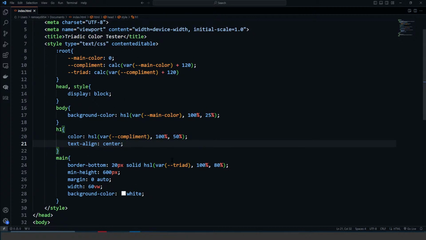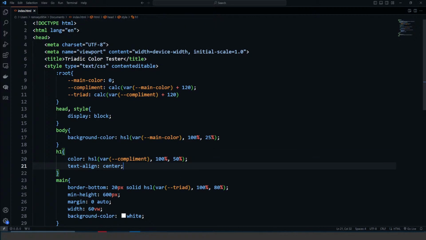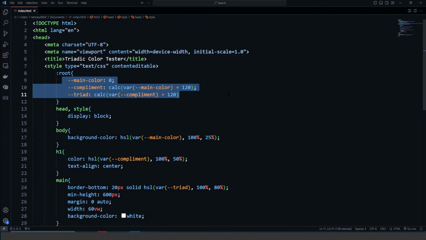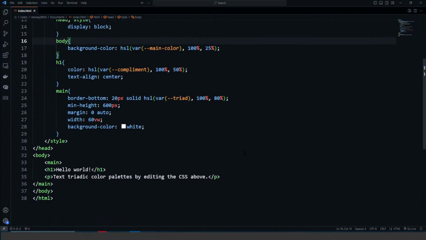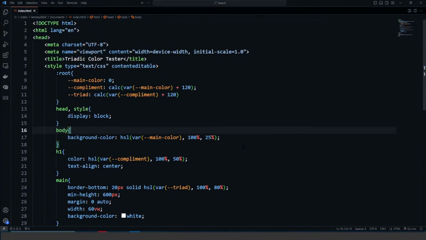But I do think one of the big things out of this is, if we're going to use HSLs, which we like and talk about in the module, I like using this variable system to create color palettes. It's easy, and I can change entire color palettes on the fly. Obviously, having my style content editable is just a gimmick, just so you all can see and manipulate the colors a little bit easier.